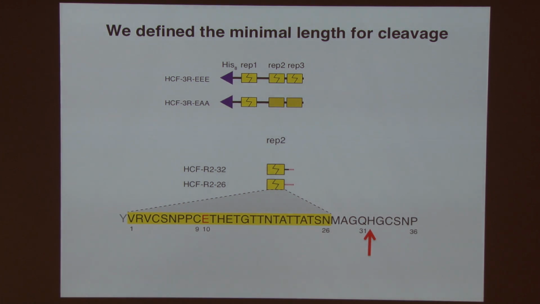People had only worked with really long substrates, and we'd worked with this long substrate. And so we were a little bit surprised when we decided to embark on making a series of things that were 5 amino acids longer sequentially, to find that the very first one we made actually got cleaved. And so all you have to do is add a few more residues here, and it's actually a cleavage substrate.